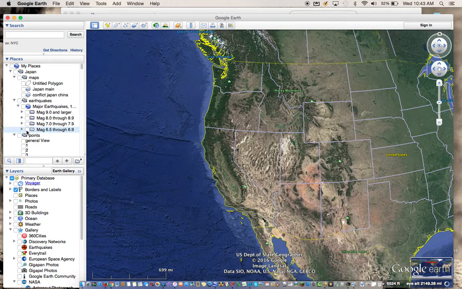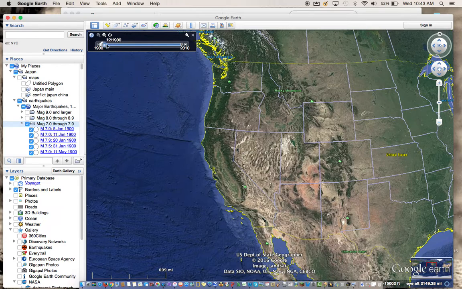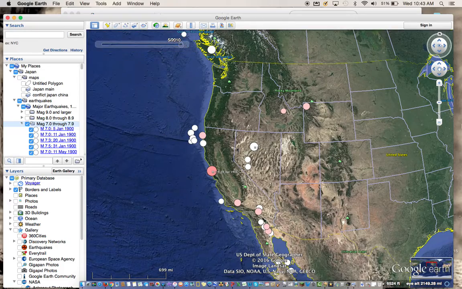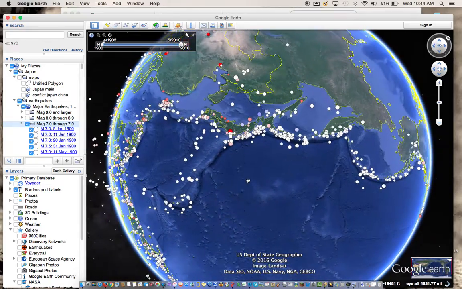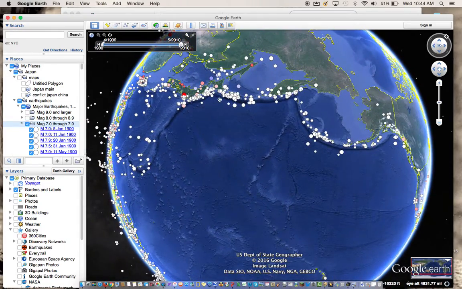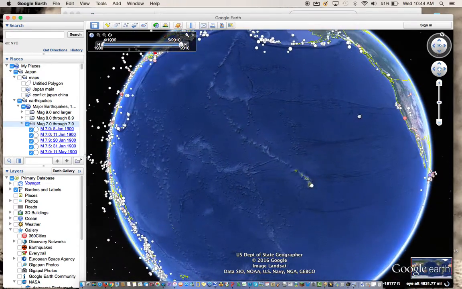I don't know if they have all of that, but I'm going to try 7.0 magnitude. I'm going to separate this. Here they go. Those are the ones, and then I can just delete them or make them appear. Comparing with Japan, it's just only one exercise. You can see the major activity in this area of the trench versus the other area.